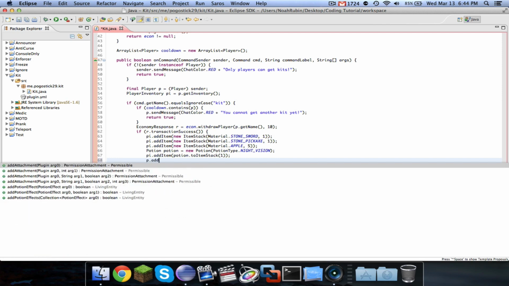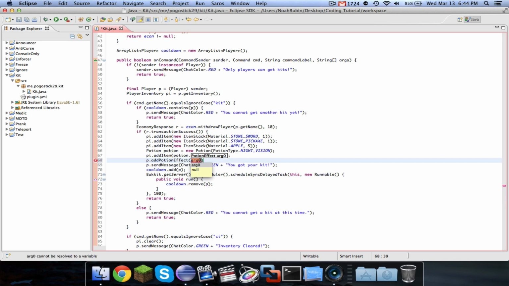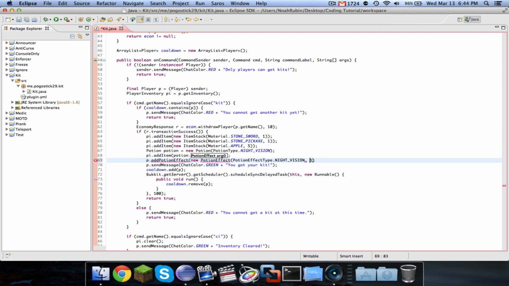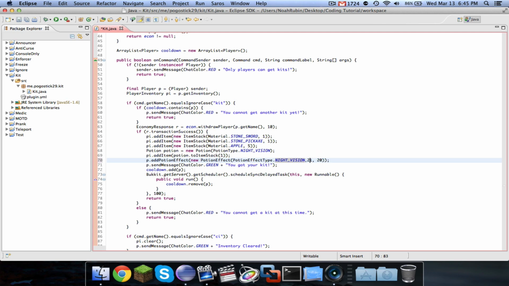And then this part's even simpler. This is for adding a potion effect without having them using an item. So p, or player, dot addPotionEffect, and then you're going to say new PotionEffect, and then you're going to say PotionEffectType dot, and then we'll give them, again, night vision. So, and then we're going to say 1 and then 20. Let me check and make sure. Oh, sorry. It's 20 and then 1. And we'll set this at 100.